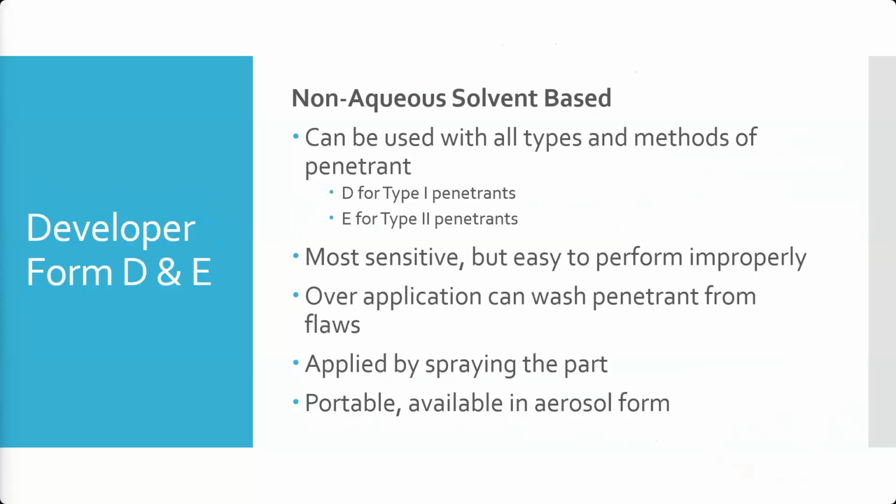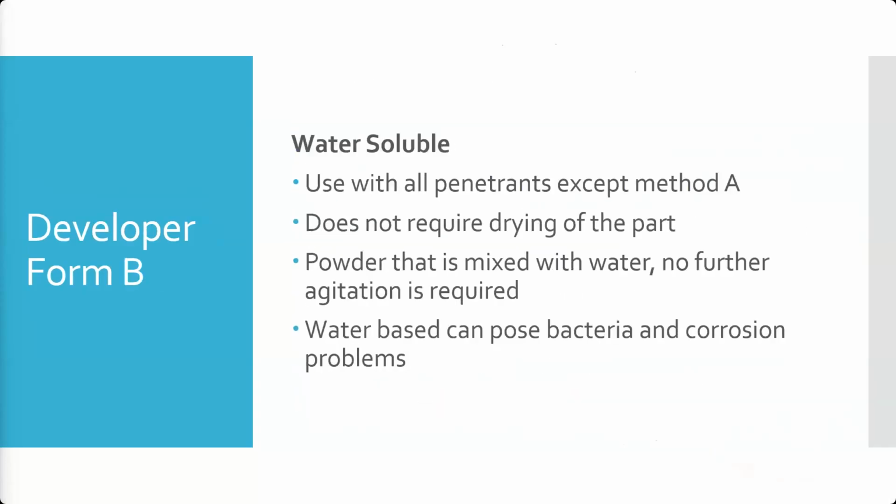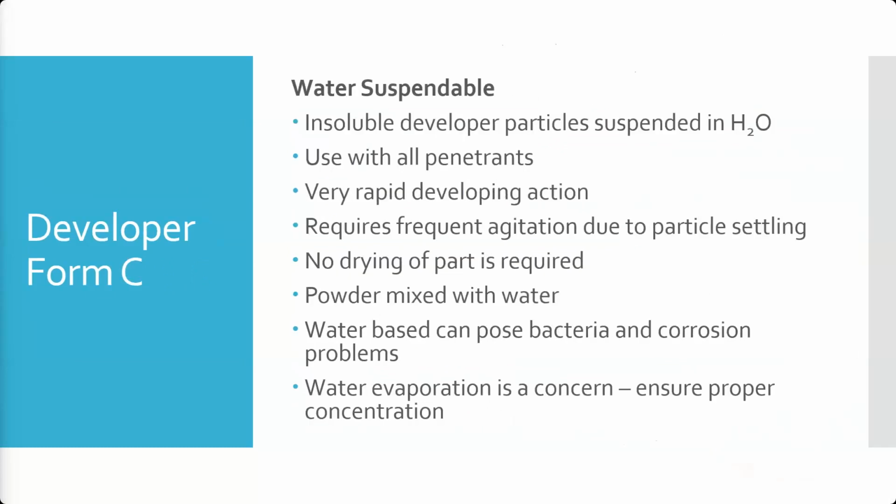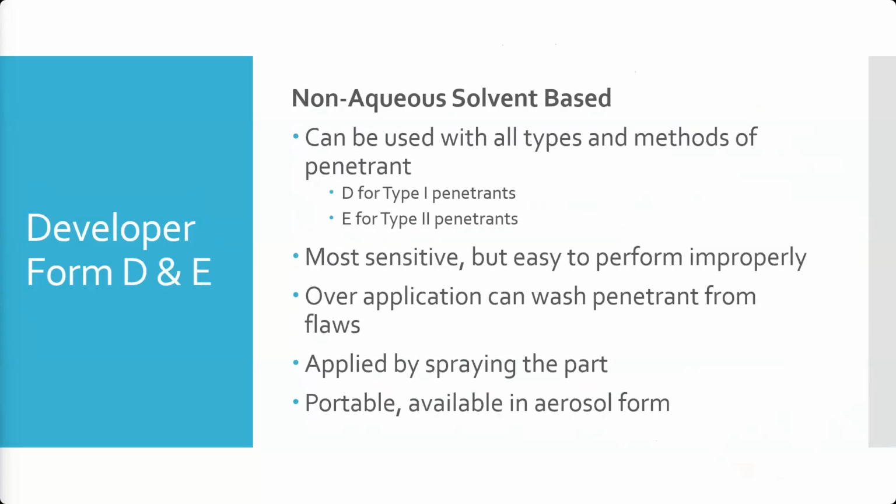And these do leave, again, that white coating. So by the way, the water, the Form D, Form B, Form C, both the water soluble and water suspendable, those typically leave a white coating or some kind of a surface coating. Non-aqueous solvent leaves a surface coating as well to increase contrast. So they can be used with all types and methods of penetrant.